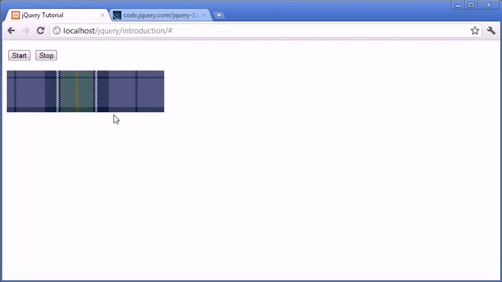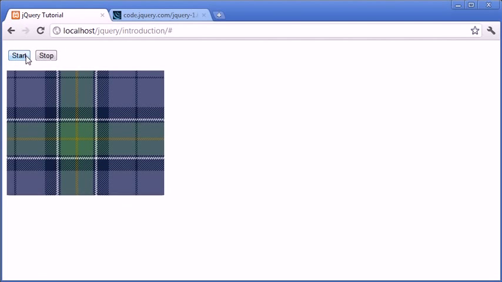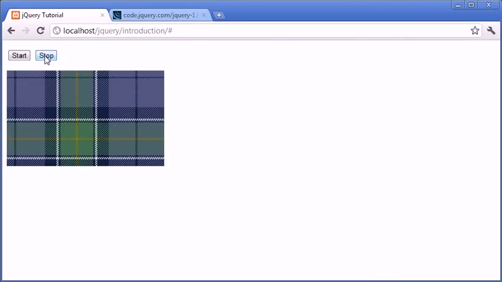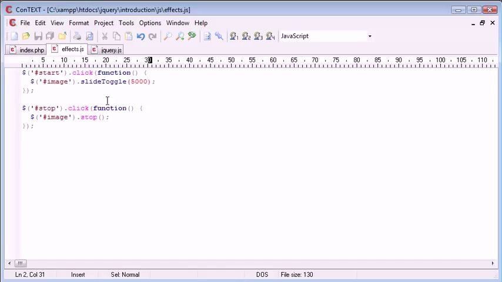You'll see that we have this problem. Now, the reason for this is that jQuery doesn't actually have a resume functionality. However, there are a variety of plugins that will allow you to do this. So while we can't do it with the original jQuery library, we can get extended plugins that will allow us to do this. So for now, what we've looked at is using the slide toggle function as we did in previous tutorials, but actually using stop to stop any animation, not just this type, while it's being carried out.